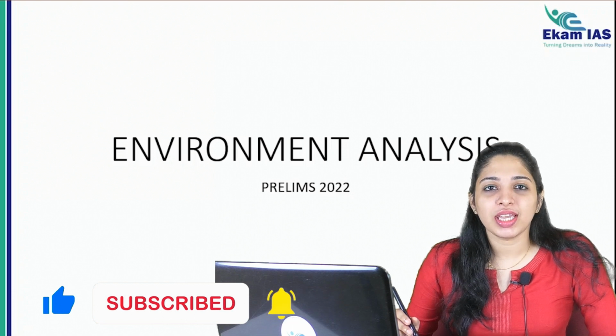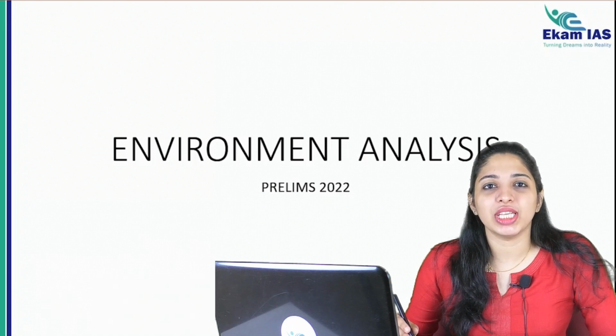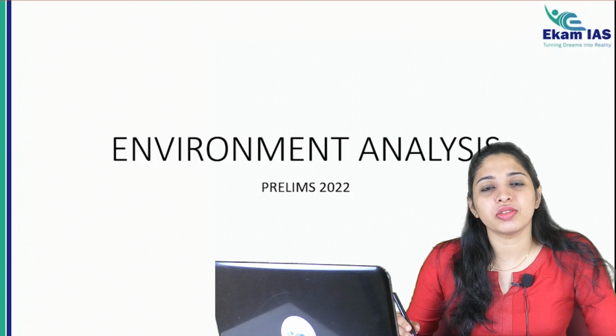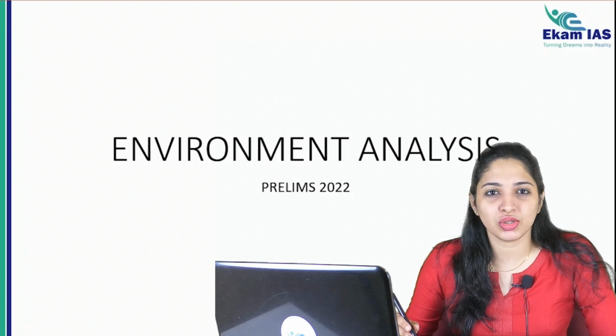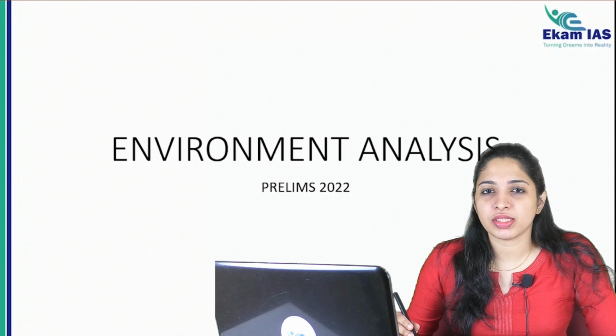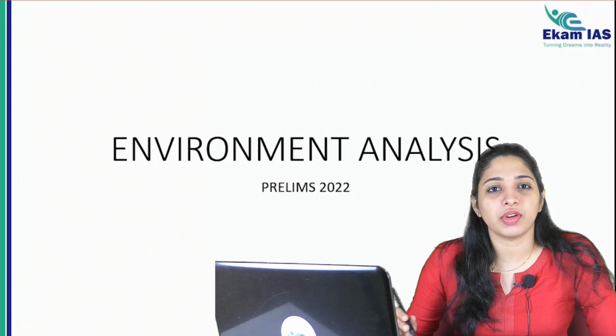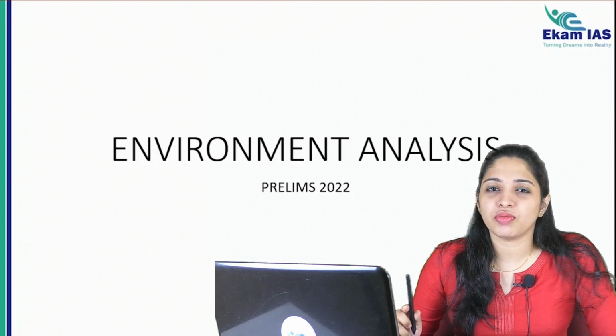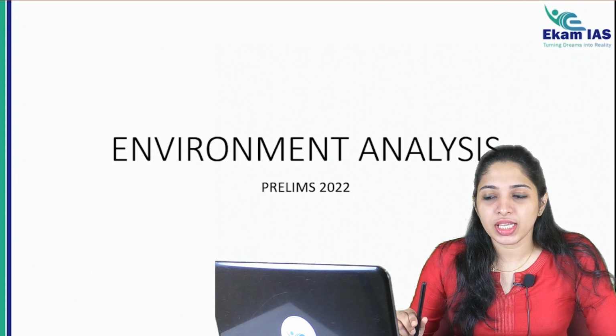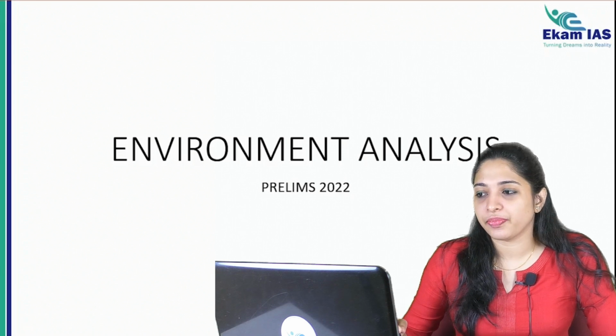In this video, we are going to do the analysis of environment questions of Prelims 2022. Out of 100 questions, 14 questions were asked from environment. Out of these 14 questions, 9 questions were directly answerable from our material and 1 question was partially answerable. Let's see what all are the questions.